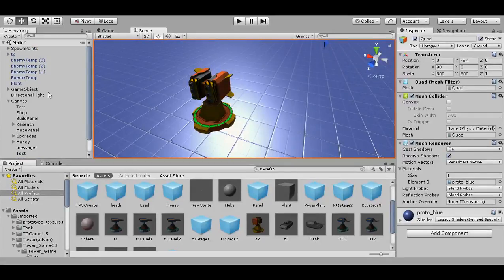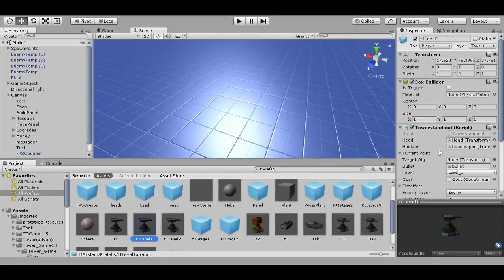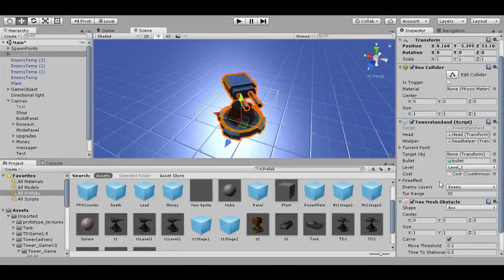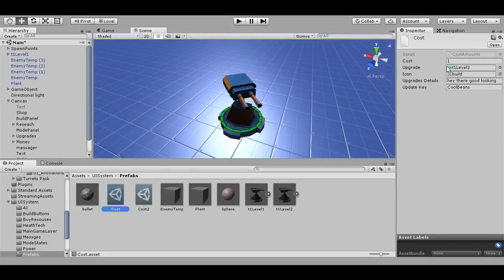So, when we get to our towers and everything, let's get off this one, because this is an older one, and is this one of our new ones? Yes. Okay. So, in our scripts that we have right now, we use a scriptable object, which is a cost object, to do a lot of our other stuff. It comes with an upgrade, the cost, the icon, the upgrade details, you know, the words that they have, and then an update key. Update key is for unlocking the next turret, okay?